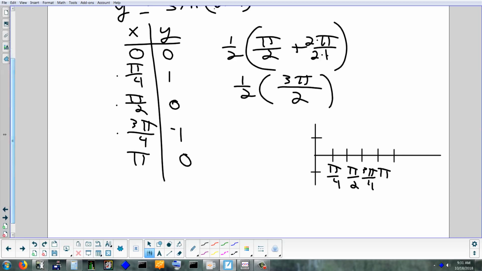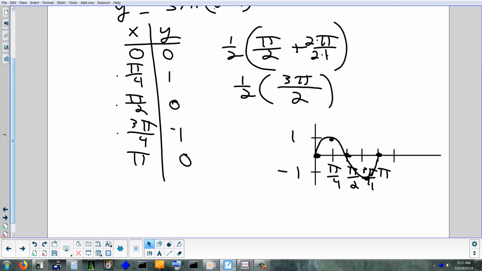The pattern would be more obvious if you wrote everything with a denominator of 4: 1 pi over 4, 2 pi over 4, 3 pi over 4, 4 pi over 4. But we don't leave it as 4 pi over 4 because we can reduce it. Reducing it makes the pattern less obvious, but you should reduce it. Okay. 1, negative 1. And now we just graph. So 0, 0, pi over 4, 1, pi over 2, 0, negative 1. Here's where I probably should have moved my labels down a little bit. We've talked about that. And pi back at 0.